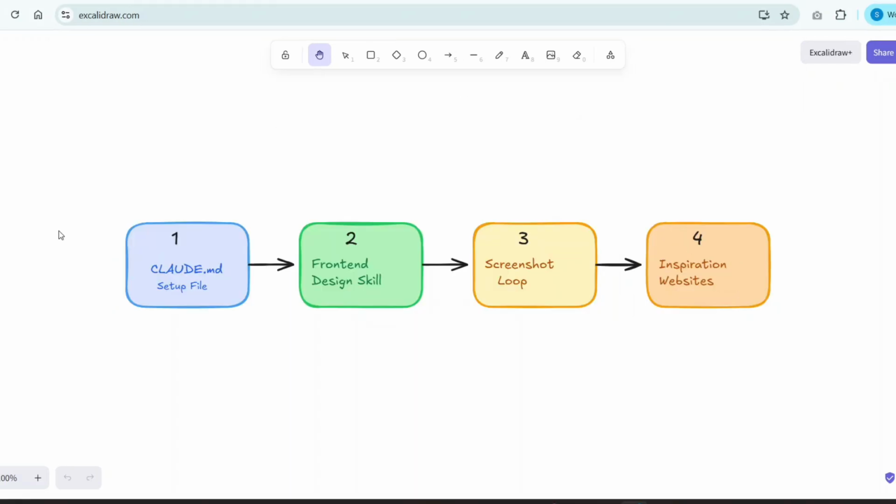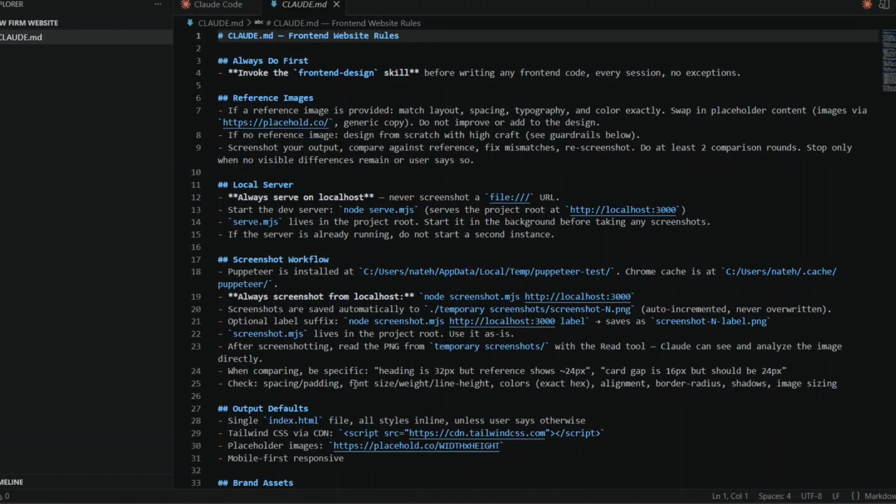Okay, before I start building, I need to set up Claude Code for success. And that comes down to these 4 steps given here. So step 1 is creating a Claude.md file. Think of this as a briefing document that lives inside your project. Every time Claude Code starts a new session, it reads this file first. So instead of re-explaining your project to Claude from scratch every time, you write it once, the tech stack, the folder structure, the design rules, and whatever other instructions you have to give, and Claude will always know exactly what it is working with.